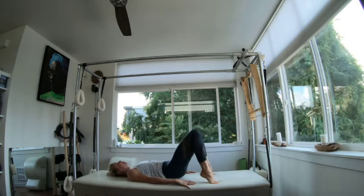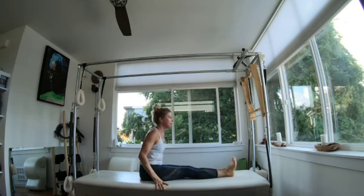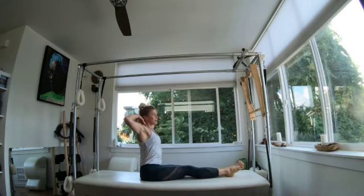And then roll the spine down. Rock and roll up to seated. Spinal twist to follow. Hug your midline. Again, you can point or flex. I prefer to point. Let's hold on to our shoulders for this, so we're not twisting with them.